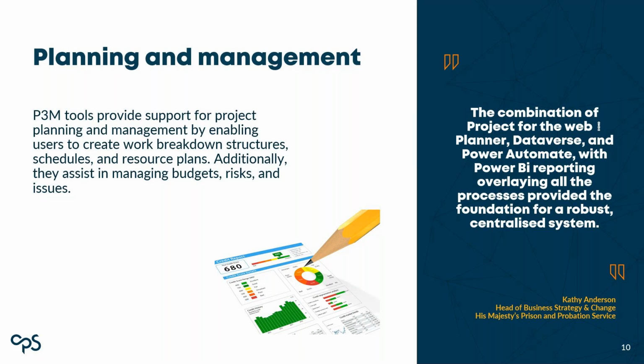Now, we did deliver that project within budget, within time. From an actual commercial standpoint, we still made a profit. However, the profit that we made on that project was hit by around 20 points because of the amount of time I spent working longer hours doing all the administration that certainly shouldn't have needed to happen.